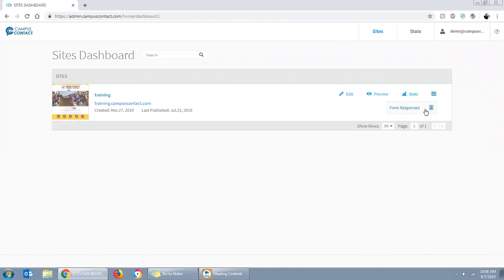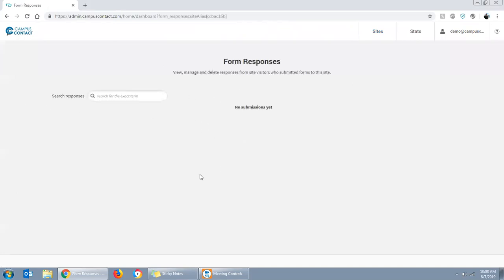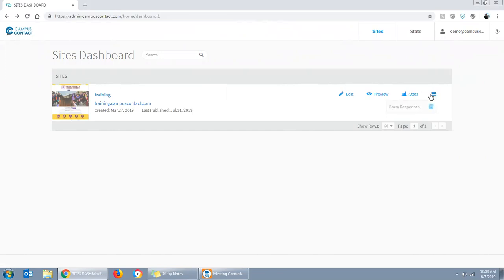So instead, we've actually aggregated all form responses into one location so that you'll see them all rolled up into one. Again, this one being a training site, there are no form responses, but you'll see that at your dashboard if you just mouse over that little icon there, and you'll be able to get to all of your forms. And of course, you can see all the results and stats and everything of all the forms there, as well as export them into a CSV format so that you can put them into Excel and do whatever it is you wish to do with the form responses. So that's what that's good for. So that's a really nice improvement there.